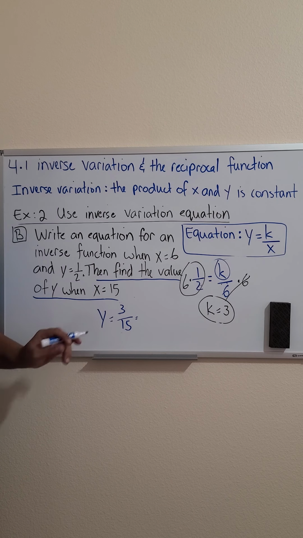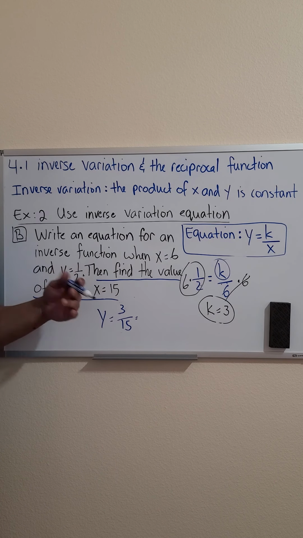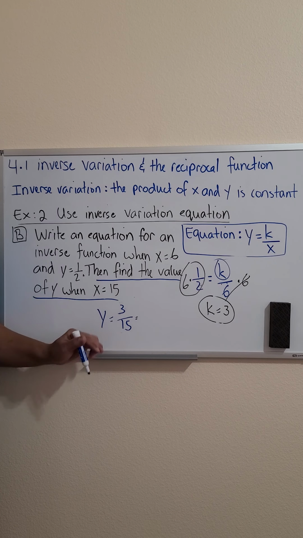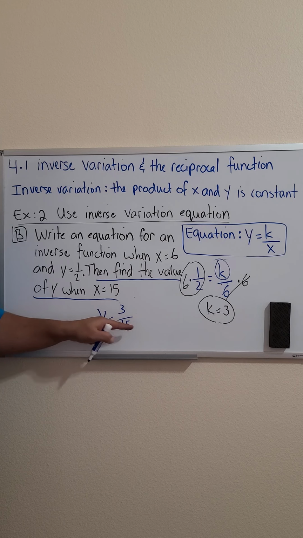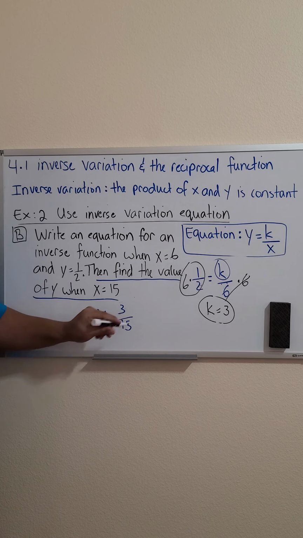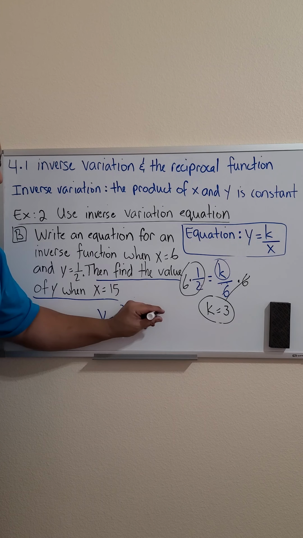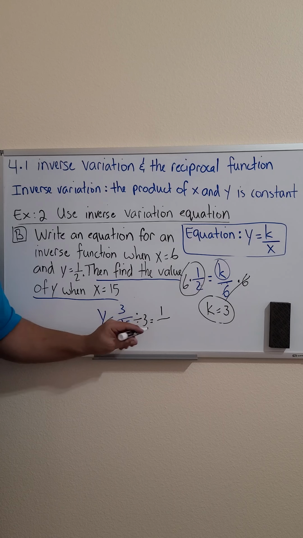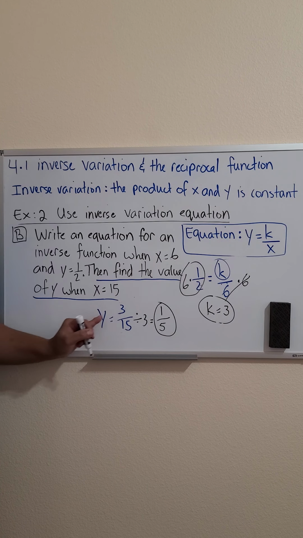Now all you have to do is solve for it by dividing, except 15 doesn't go into 3. What you can do instead, because they don't want decimals, is see if you can simplify or reduce this fraction. Is there a number that goes into 3 and 15? In this case, you can divide them both by the number 3. So you have 3 divided by 3, which is 1. You have 15 divided by 3, which is 5. So we end up with a y value of 1/5.